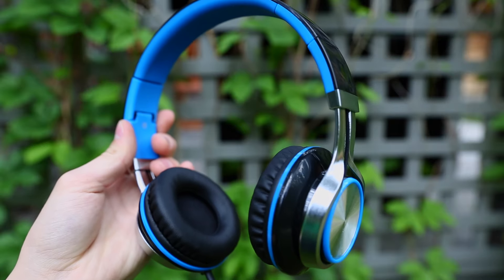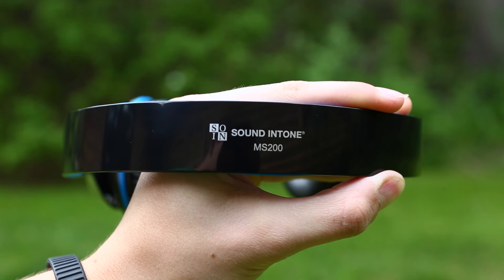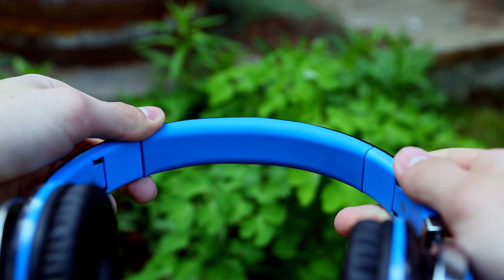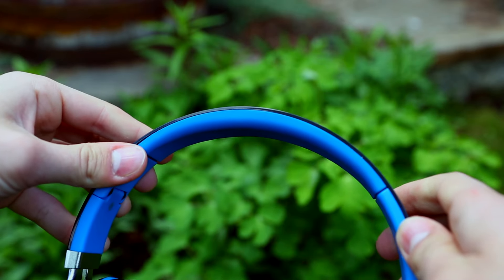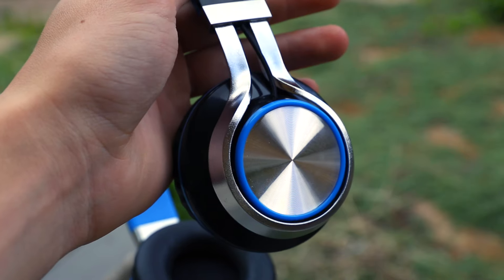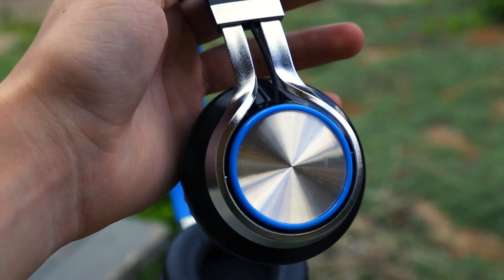The MS200s look great, but taking a look at the actual build, they're made of plastic and are very lightweight — but what else can you expect for such a low price? The overhead strap is by far the most comfortable part of the headphones. It is made out of a rubbery material with cushioning beneath. The earphones are adjustable, which allows for most head sizes. The headphones themselves look like they are made out of metal, but once holding them in the hand, it won't take long to find out that they are plastic.